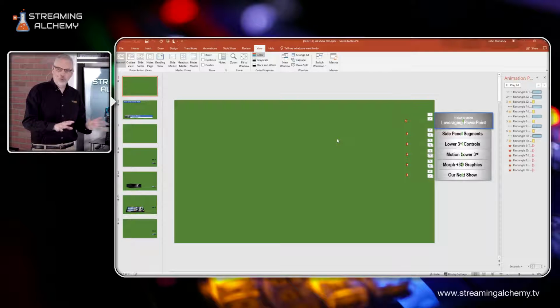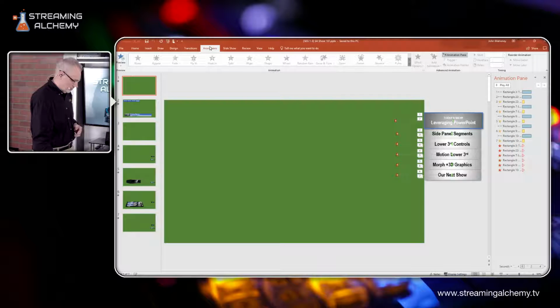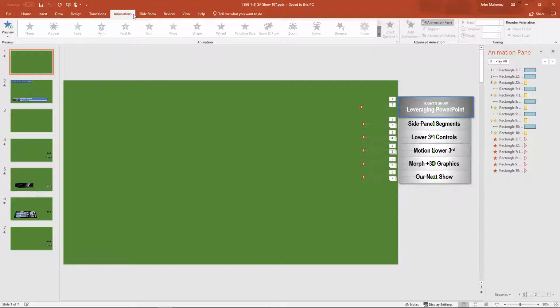So all I did for this exercise was I created each one of these elements as basically a rectangle with text in it and a gradient in the background. I positioned them off the side of the slide here, and then I used animation to bring them on screen one at a time. And if you look here on the side, this is something that in PowerPoint, there's a segment here, I'll switch over to it, called animations. If you see this right up on the top.